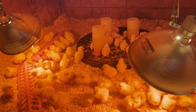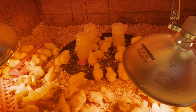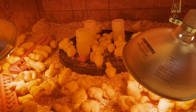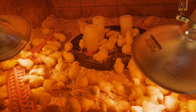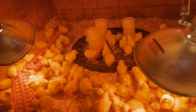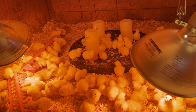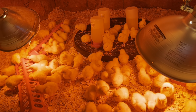And so we changed to these on the first couple of days. We keep these quart drinkers in here because they can't climb into them. They have such a small lip around the edge. They can just stick their beak in there. So that, to me, was a big learning curve. We do that for about 2 to 3 days, and then we'll put the larger drinkers in. And by that time, they're acclimated to getting around. They don't jump off in the water.